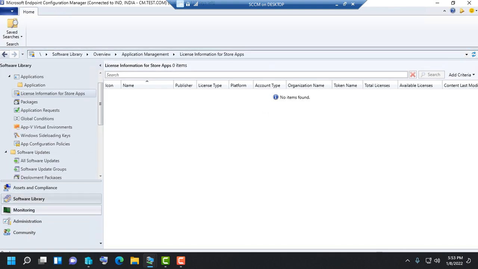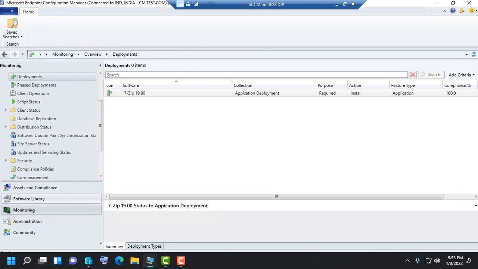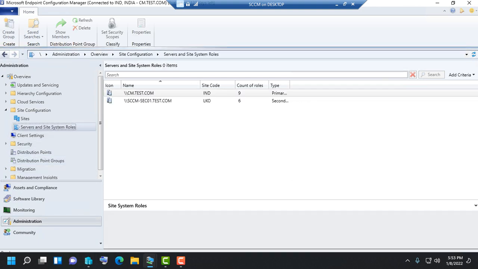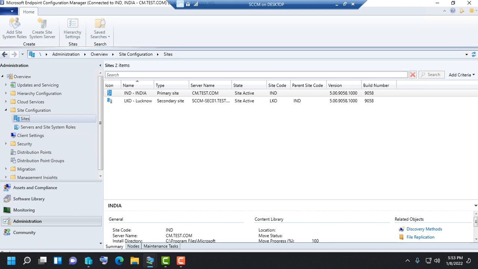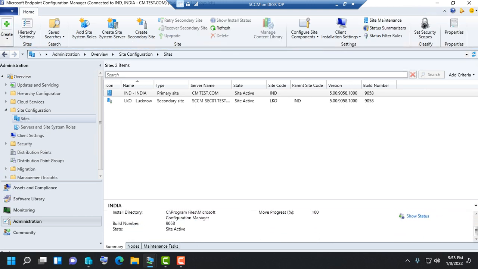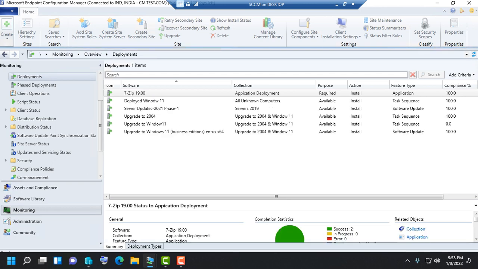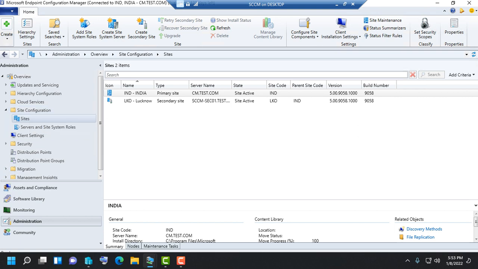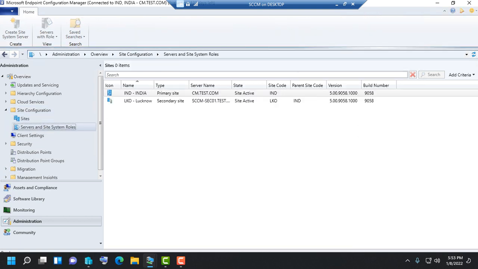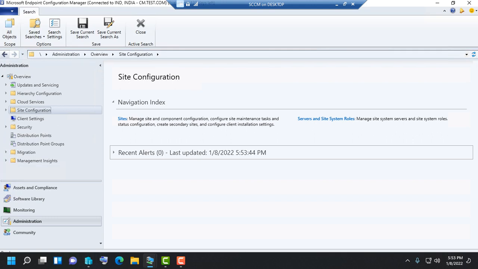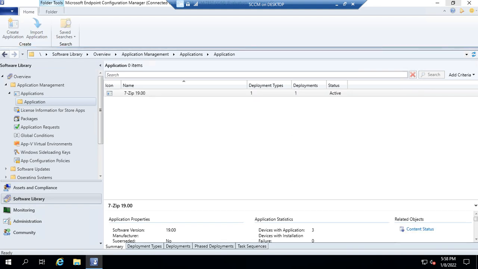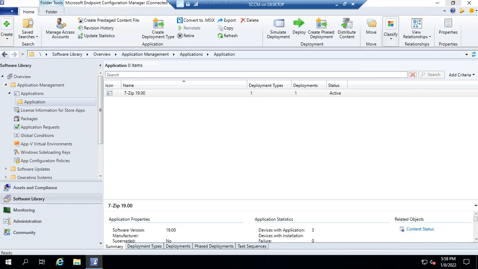So you are able to see one is showing in progress.